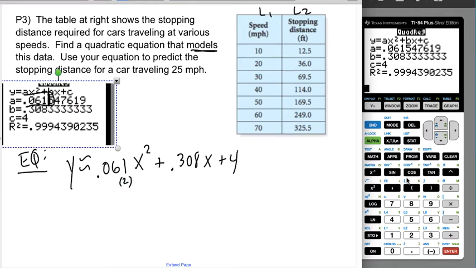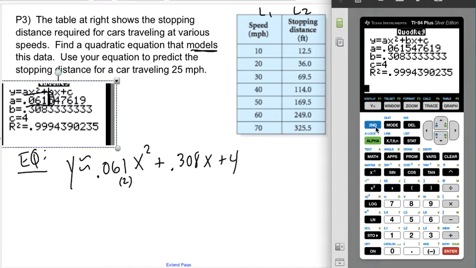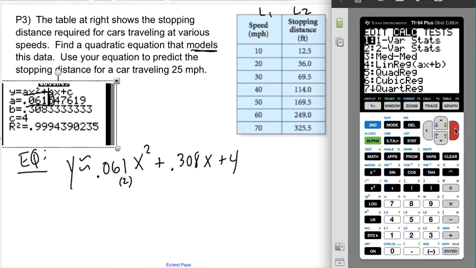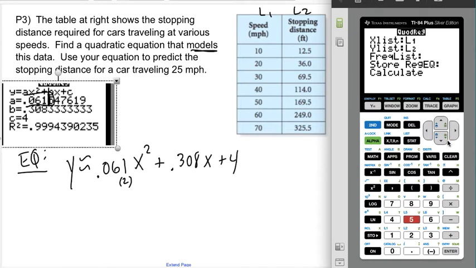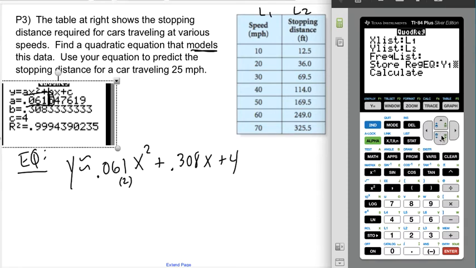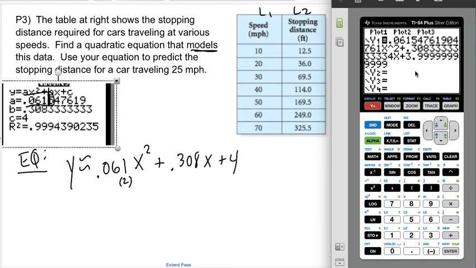Now, interesting side note, if your calculator does the same stuff that I did, let's hit second enter and do this again. Okay, oh, sorry, it's going to make me go the other way. Hold on, stat, calc, 5. Okay, you can actually store the regression equation if you want, right? If you go to vars and over to yvars and function, I'm going to pick y1. So now what's going to happen is when I calculate this, it's going to do it for me and put it in my y1. Boom.